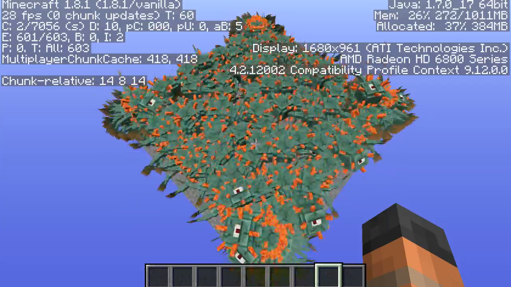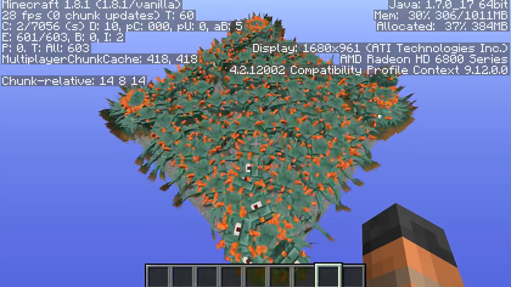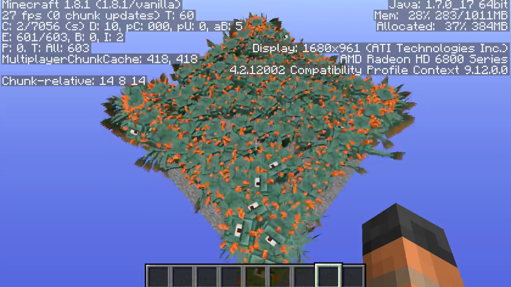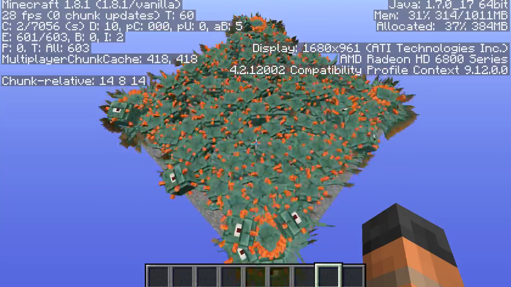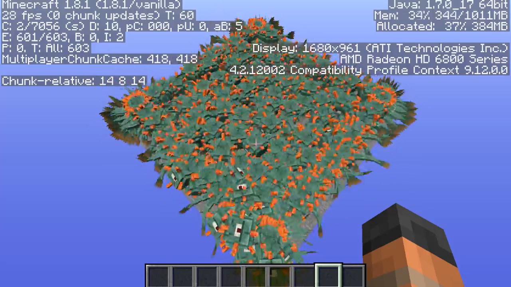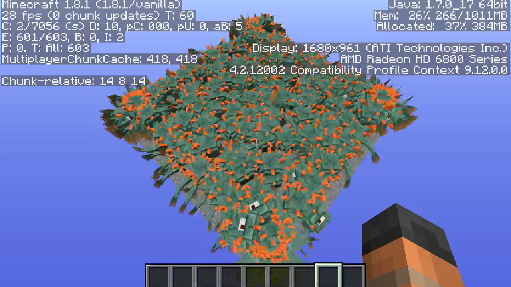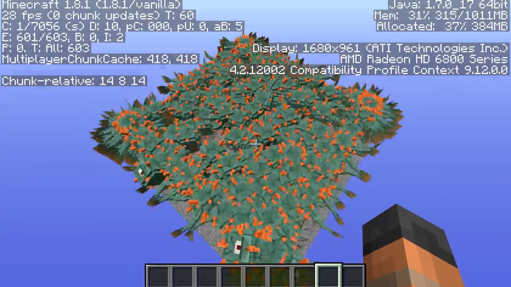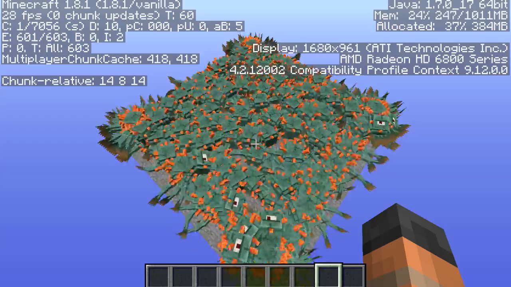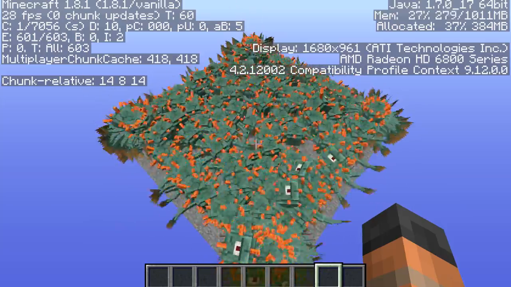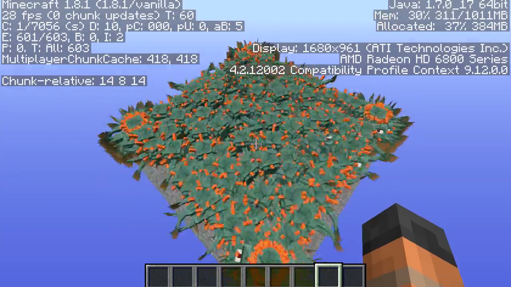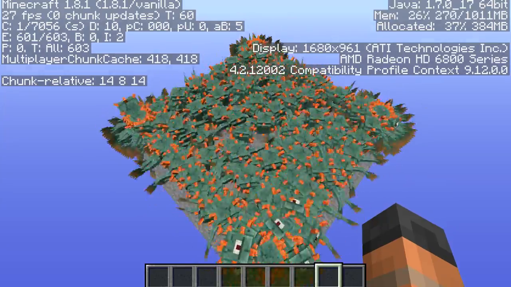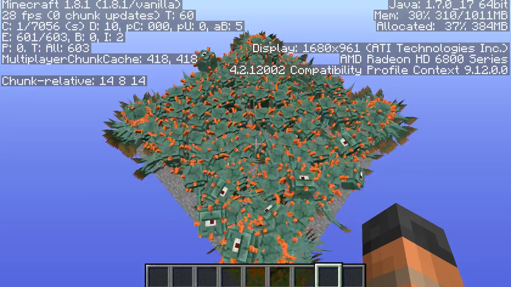I've decided that we are going to redo all of our testing so far. Initially I was benchmarking these guys from a distance, and from the Guardians it was around 900 mobs to hit that 30 FPS mark, and when we come in closer it's around 600. Now this is important to do it this way, I think, because you're most likely to be in contact with large numbers of mobs like this when you're using a farm. And when you're using a farm you're going to be standing next to it and killing all of those mobs one by one. So this would be much more useful information, I believe, and that's the reason that we're going to change the benchmark. But for now I've got some footage of me testing with the blaze that I'd like to show you.